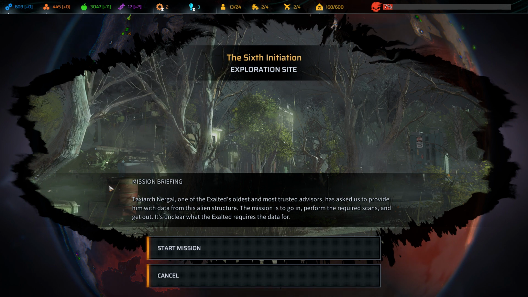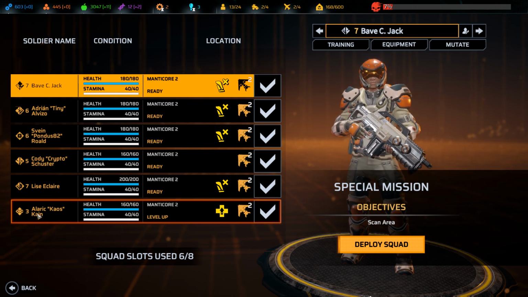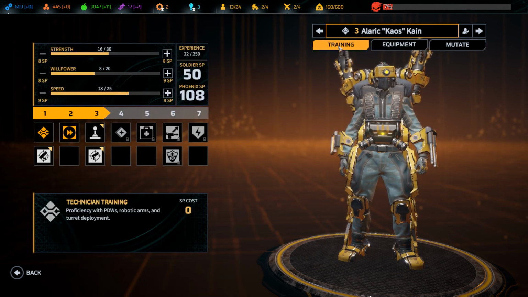Alright, Taxiarch Nergal, one of the Exalted's oldest and most trusted advisors, has asked us to provide him with data from this alien structure. The mission is to go in, perform the required scans, and get out. It is unclear what the Exalted requires the data for. Well, listen, it is not ours to wonder why, right?